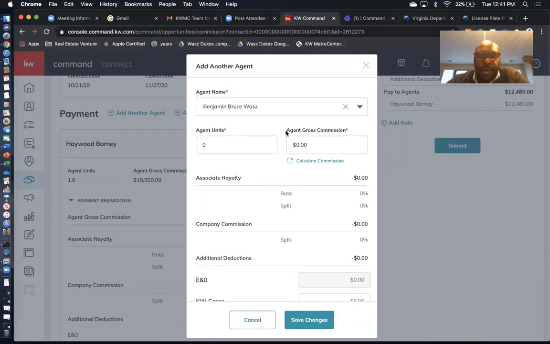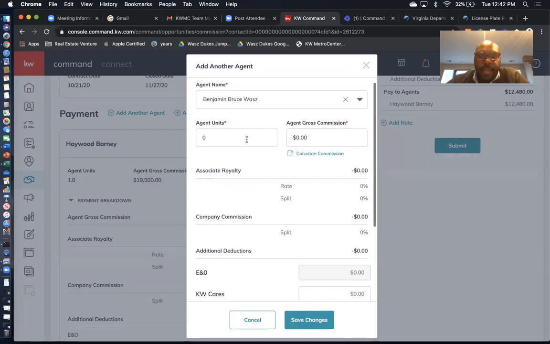I'll add Bruce Was, and the agent units, if you've agreed to split up what the agent unit is, that's fine. Just make sure that whatever you do, it all adds up to 1. So if it's going to be 60/40, then this would be 0.4, yours would be 0.6.